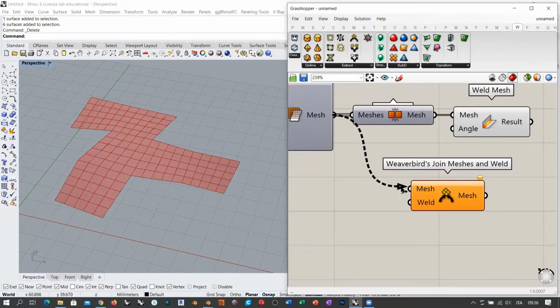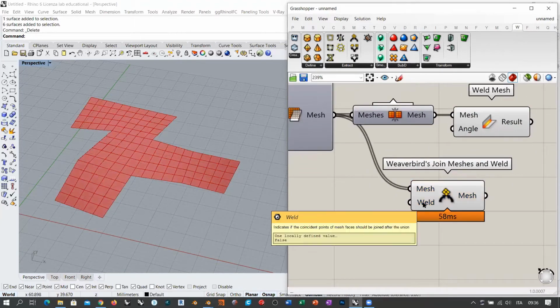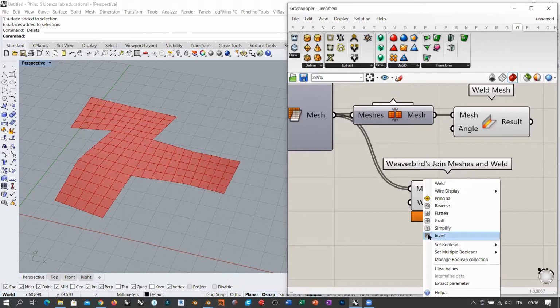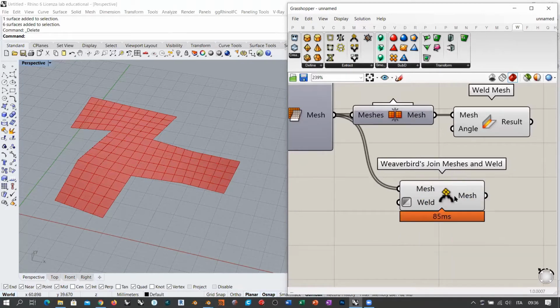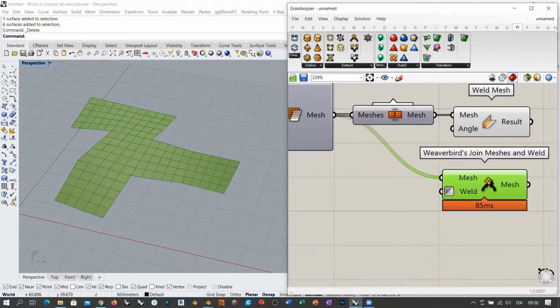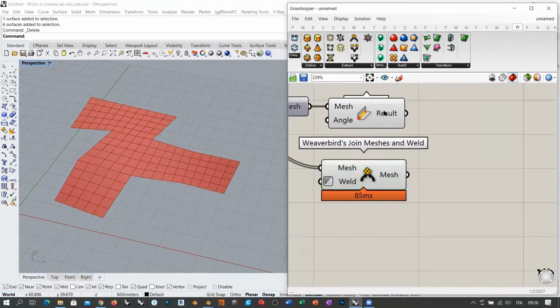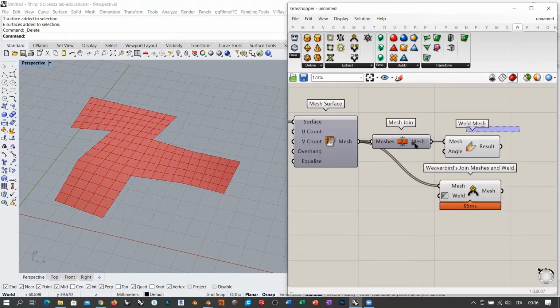So if you plug this here and you ask this component to also weld, because this is set to false by default, if you right click to this, invert, then it is also welding the mesh. And we should get the same result. But you see that in this case, there is some difference. So the result here has 198 vertices. But here we get 186 vertices. So that's what I was talking about.